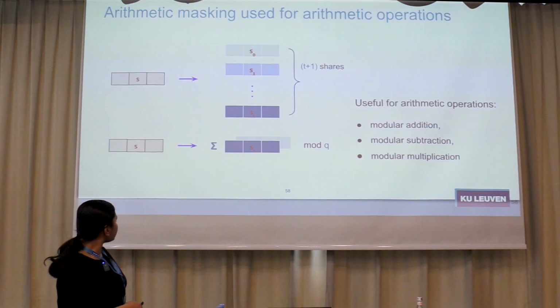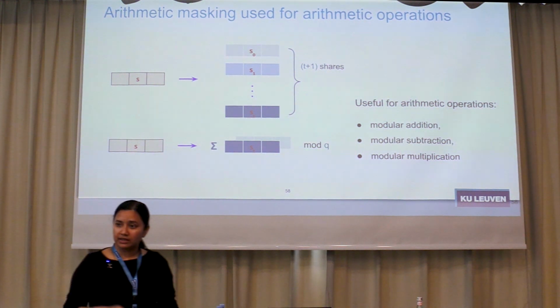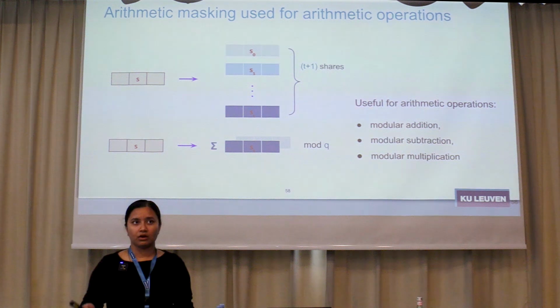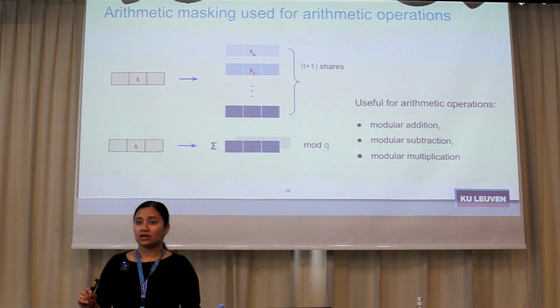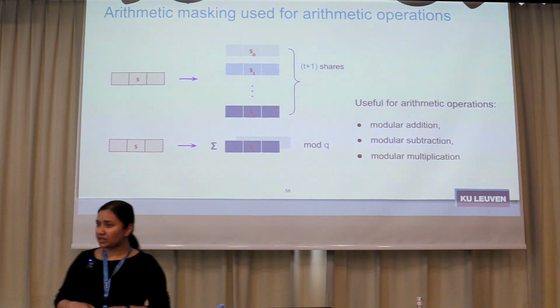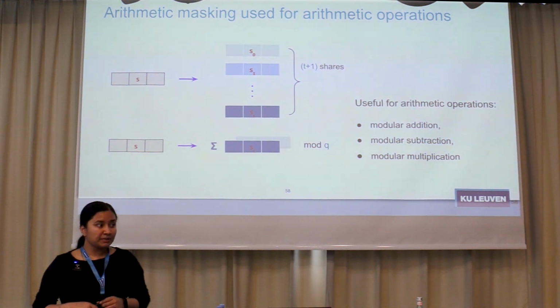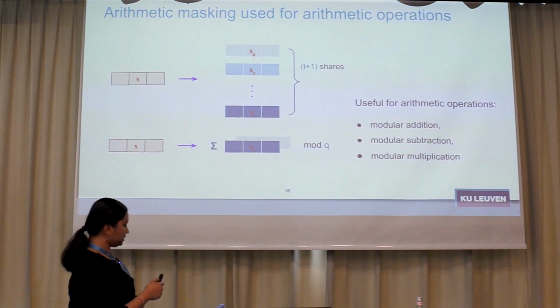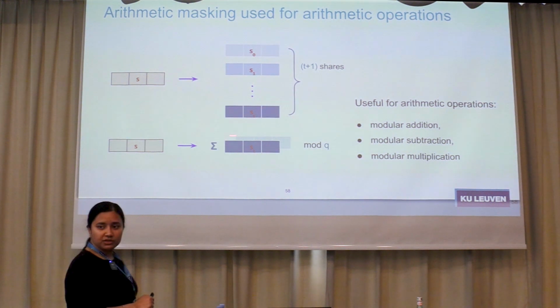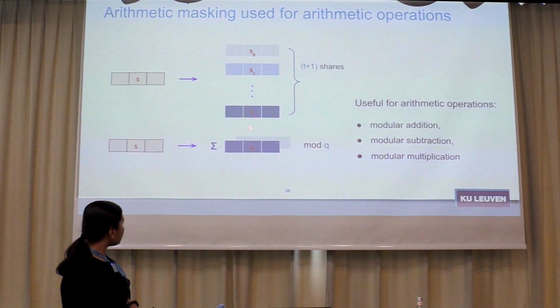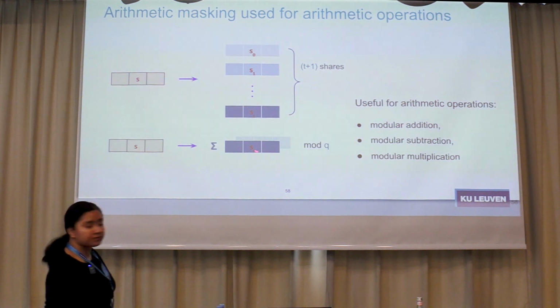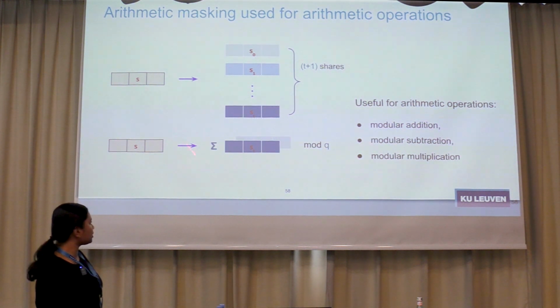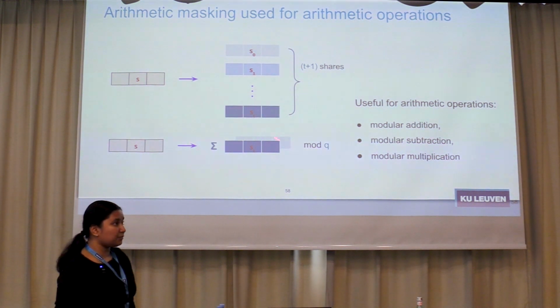So yeah, with that, for lattice-based key encapsulation mechanisms or lattice-based digital signatures as well, we need two kinds of masking techniques, which are arithmetic masking and Boolean masking. Arithmetic masking means we split the secret into shares S0 to ST, like T plus 1 shares, where the summation of these shares mod Q is the original secret S, okay? It works very well.